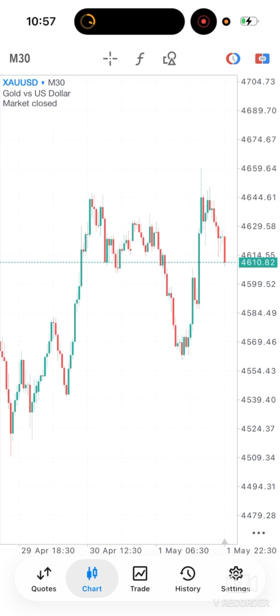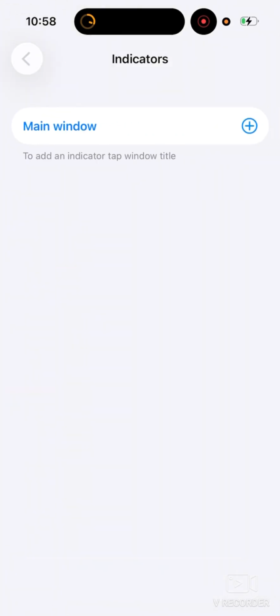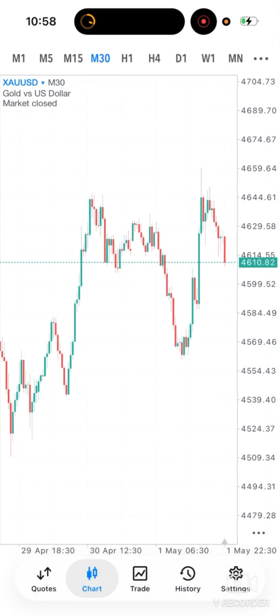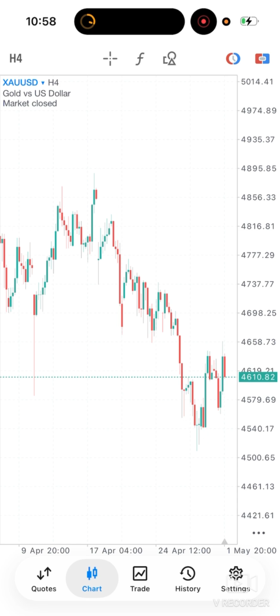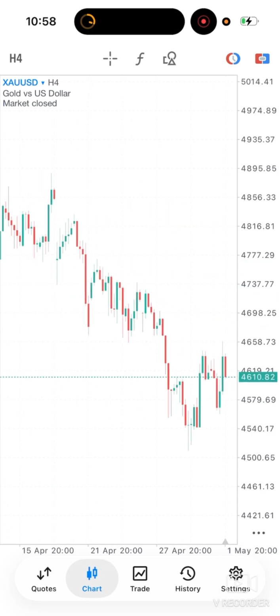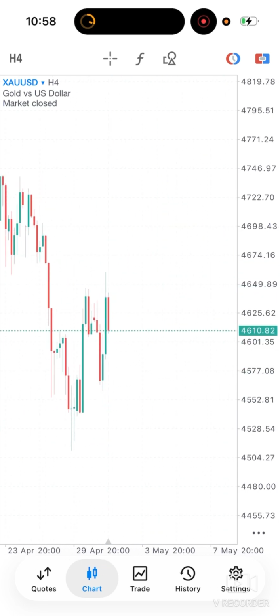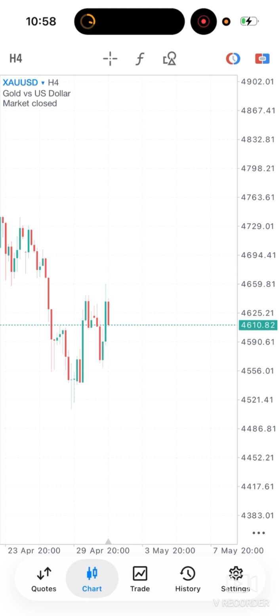So on this page, on the left side, you see the M30 right there. That means the 30 minutes time frame. You can adjust your time frame from 30 minutes to 1 hour to 4 hours to daily, weekly, and so on and so forth, as you can see right here. The higher you go in time frame, the smaller the charts become, because you guys have already learned about time frames. I do not have to go into that part when it comes to time frame analysis. So this is where you can change your time frame from.